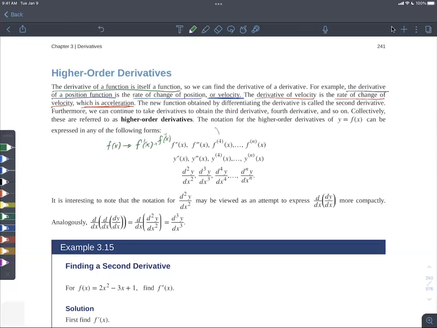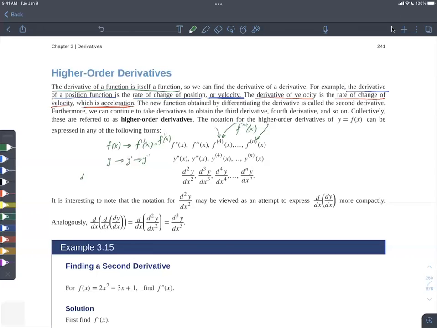When you get to the fourth derivative, you don't have to write f prime prime prime prime. You can write just how many times you've taken the derivative instead. That way, if you go to like the 100th derivative, that would look kind of ridiculous with 100 apostrophes. So you could just write 100 in parentheses. Similarly, if you like the y and then you differentiate, you get y prime, differentiate again, y double prime, and so on.